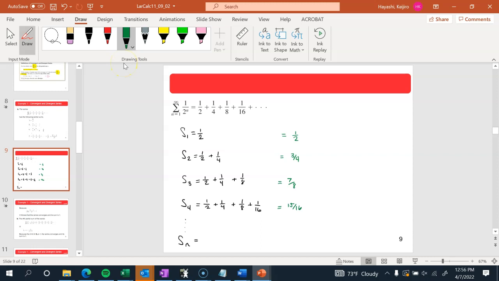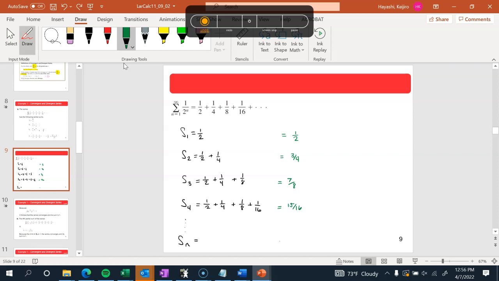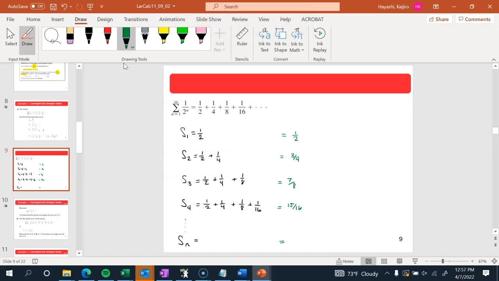And if you look at these partial sums that you've been making, 1/2, 3/4, 7/8, 15/16, you might start to see a pattern, and this is where pattern recognition is important. The denominators are just the powers of 2: 2, 4, 8, 16. If you pay attention to what n is at the time, for the fourth partial sum, the denominator is 16. The third partial sum, the denominator is 8. You might realize that you can write the denominators as 2 to the power of whatever n is.